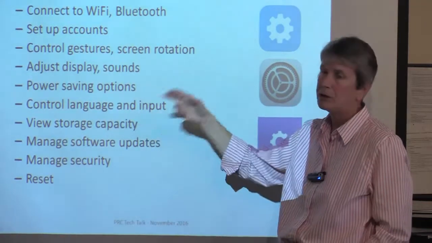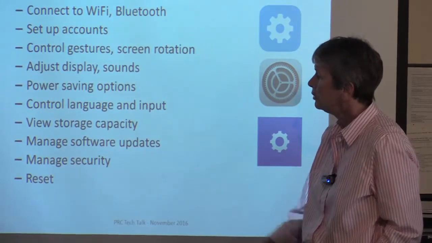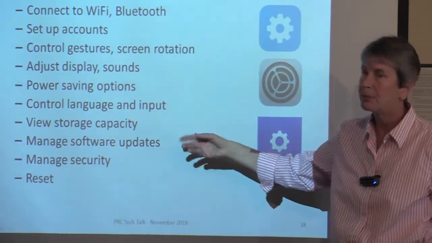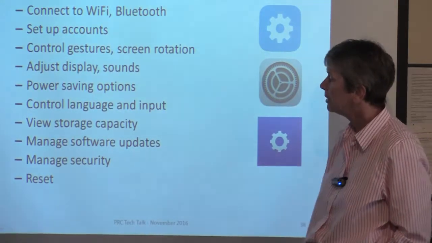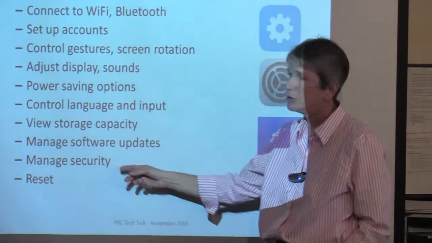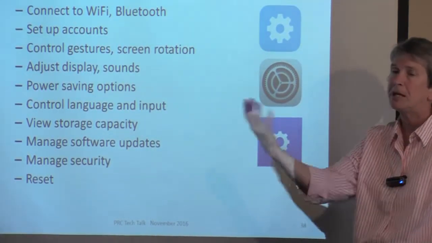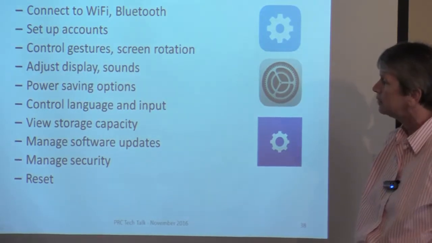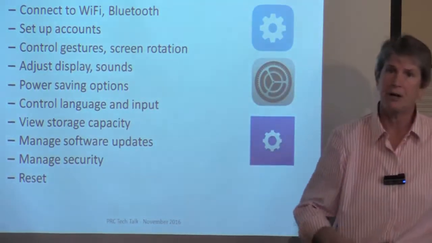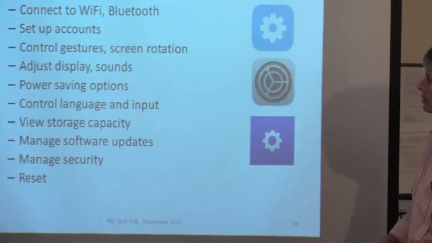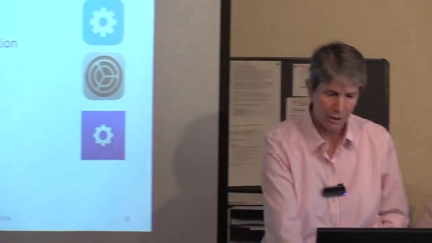You can see what your storage capacity is, how much you've used, how much is remaining. You can manage your software updates, both your operating system updates as well as any of the application software updates. You can manage security. You can put screen locks on your home page so that if somebody were to pick up your tablet, they can't necessarily use it. And you can also usually do some kind of master reset. If all else fails, you can reset it so that you get back to the factory defaults.